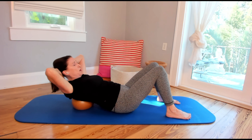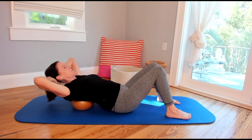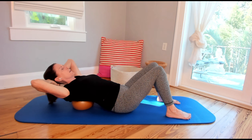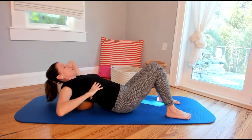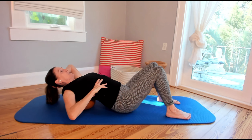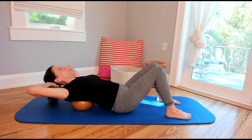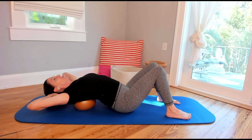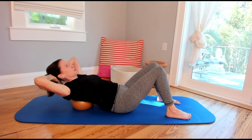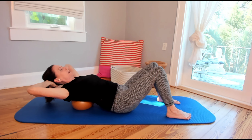Now we can extend from this position — this is the first landmark where we can extend, but don't be in a hurry to just flop over. Feel that you wrap one vertebra at a time over, maybe one, two, three vertebrae, and pause. I want to make sure you're not lifting your ribs up, so stay with that connection. Lengthen and wrap, only going as far as you don't lose the front-to-back connection — shortening the back and losing the connection to the vertebrae does not serve you.